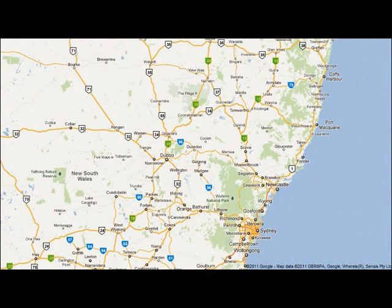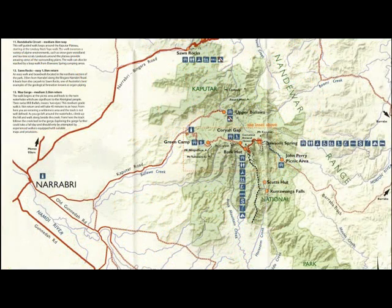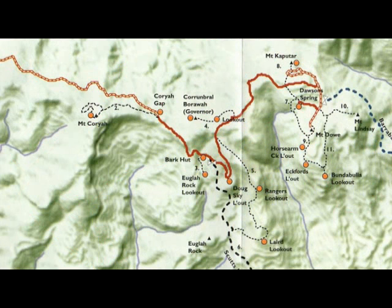We're sitting here for a few days at Mount Kaputar at Dawson Springs camping area. It's about four and a half thousand feet above sea level and there are some great little walks around here, which we'll do over the next few days. Kaputar Tower is close to Narrabri, about a seven-hour drive north-northwest of Sydney. The National Park is about 40 kilometres to the east of Narrabri and climbs to around five thousand feet.